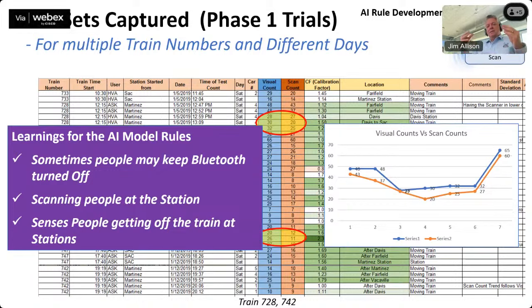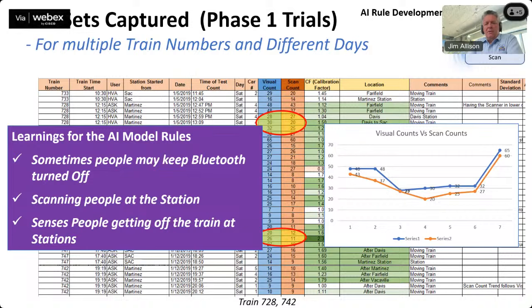Okay, so I've talked about always sampling, right? So we can have different timestamps. And in this background here, we have an Excel database of just examples of samples of counts taken. And it's obvious that not everybody has Bluetooth, or they keep it off. And then the train moves along, and sometimes you're scanning people at a station. They may not be getting on your train, but nonetheless, the data is collected in its sense, oh, there's suddenly triple the number of people that you used to have. And oh, some of your people have now left, and now you get new people, new Bluetooth devices. And so the Bluetooth sensors sense this all the time.